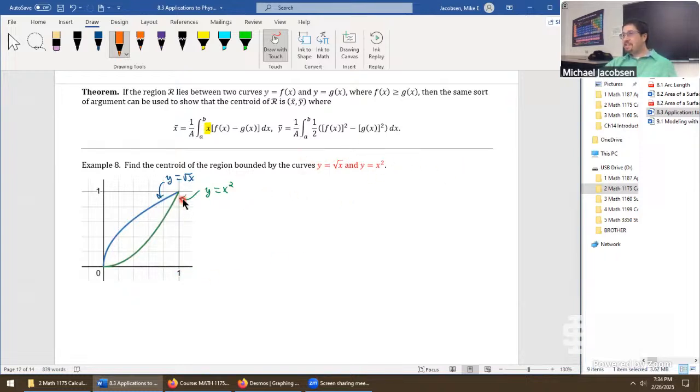So let's do a bit of algebra just to put that intuition to the test, if it's really between 0 and 1. Algebraically, what you would do is grab both functions, root x, and equate it to x squared. If y is equal to root x and y is equal to x squared, set them both equal to each other, and we'll find the values of x for which they really match up. Over here, the best way to solve this equation is to get rid of the square root. So square both sides. We'll get x on the left when we square it, and x to the power 4 on the right.